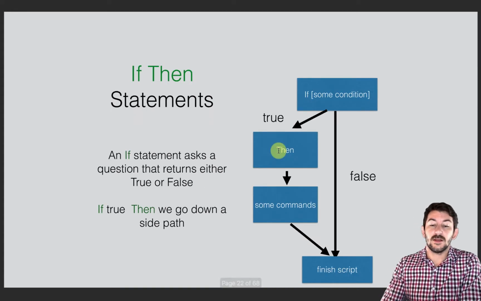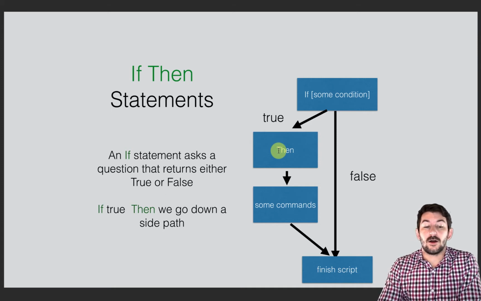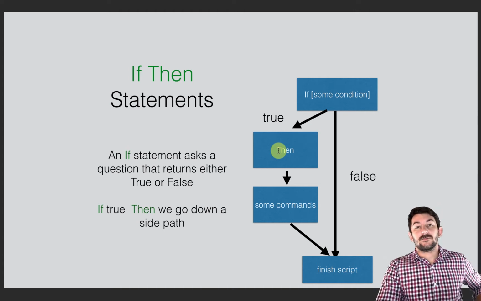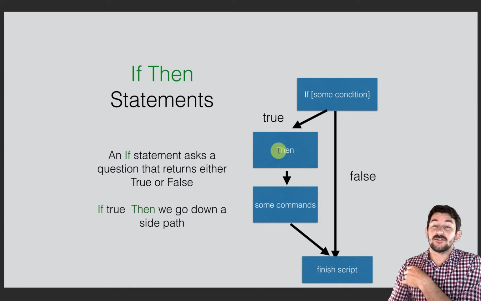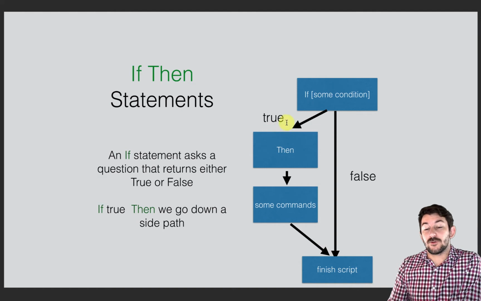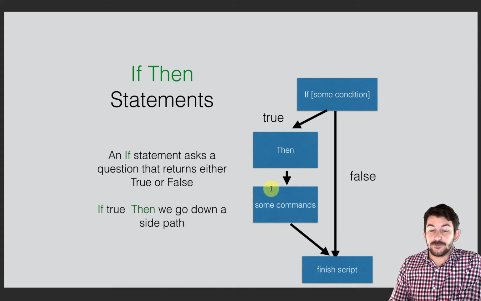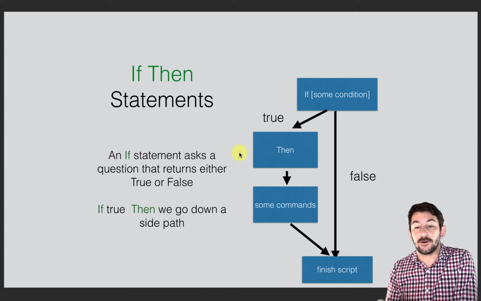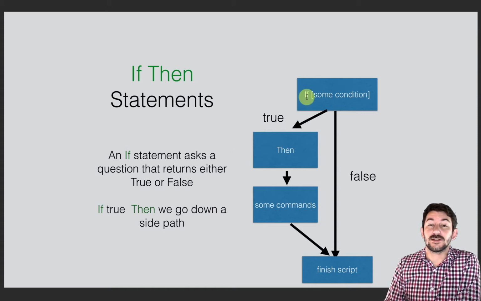So, if-then statements are a really bread and butter part of automation, and one of the things that I use the most. An if-then statement basically is like asking a true or false question and then sending you down one path for the rest of the script if it's true, and the other path if it's false. And so if true, we go down this little side branch and maybe run some commands, and then eventually come back to where the false path skipped ahead. So these are maybe operations that should only be done if certain criteria are met. And the if condition is asking if you have those criteria.